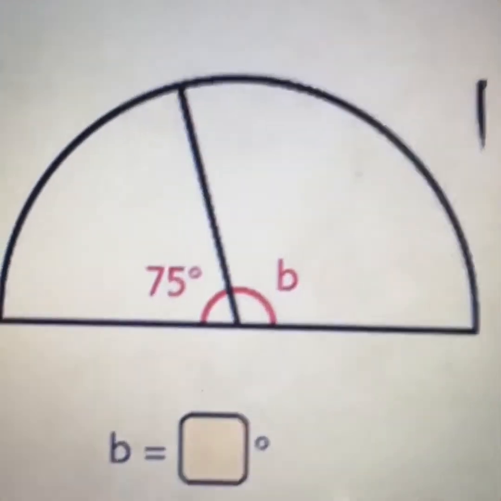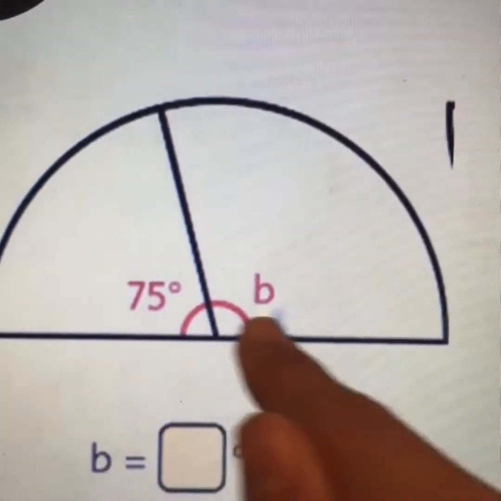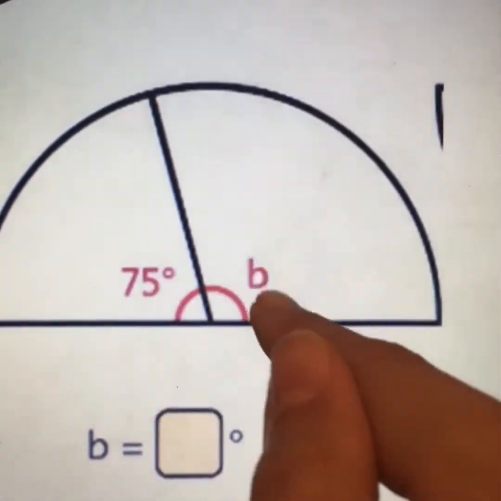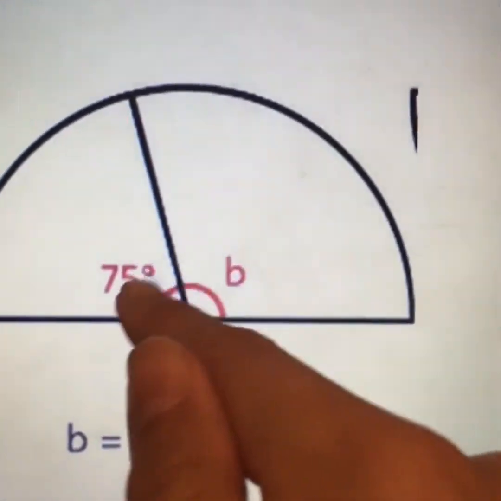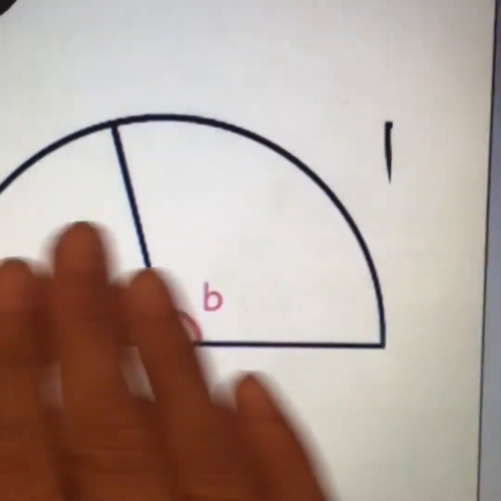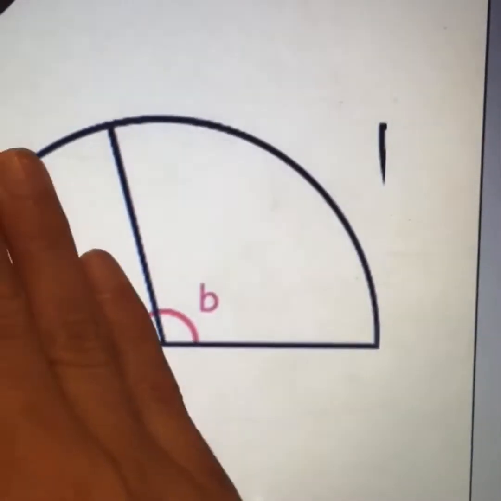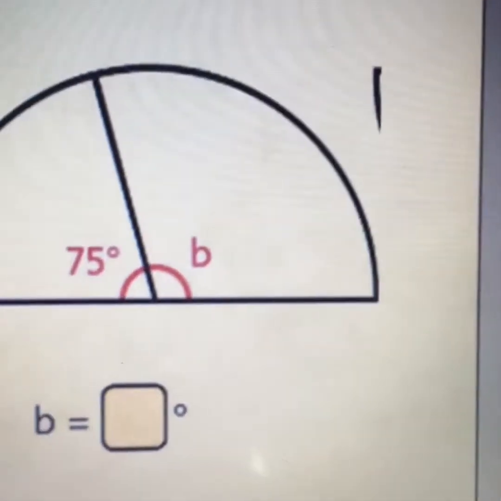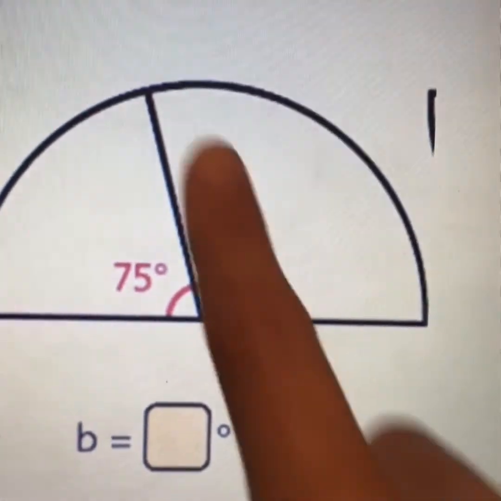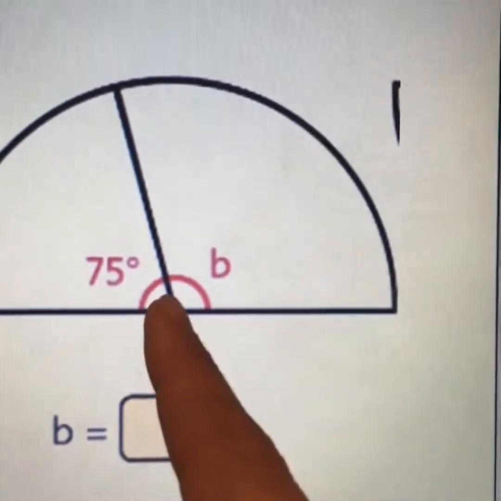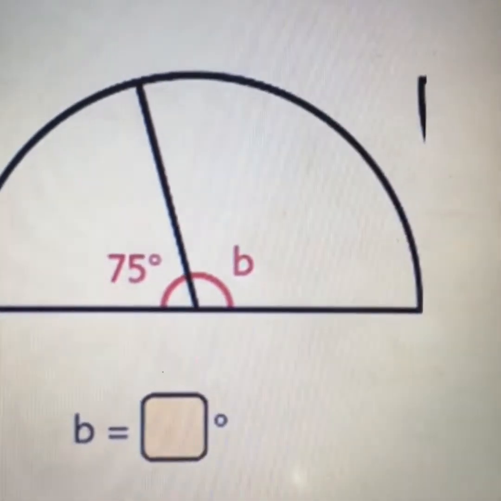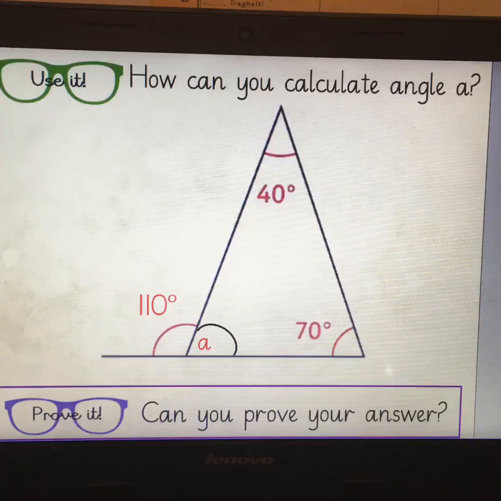Right, now I'm going to look at B. So again, it's on 180 degrees on a straight line. So 75 degrees plus B is going to equal 180 degrees. So to work it out, I need to do 180, take away that 75, cover up that 75. So I'm left with B. 180, take away 75 is 105 degrees. Does this look like 105 degrees? Is it just a bit bigger than 90? Yeah, I'd say it is. I'm happy with my answer. Well done if you got those right.